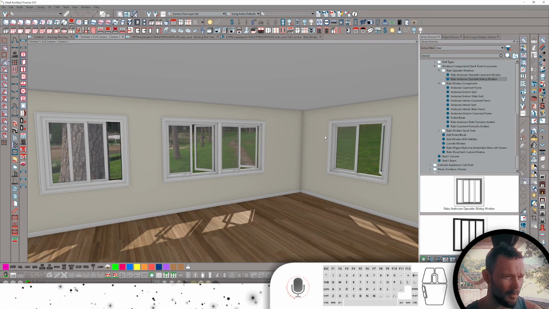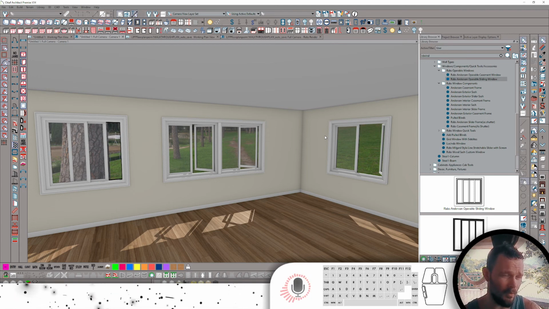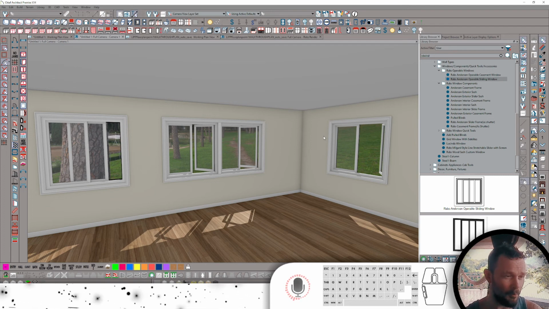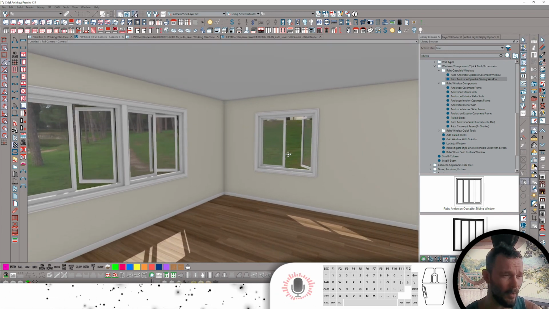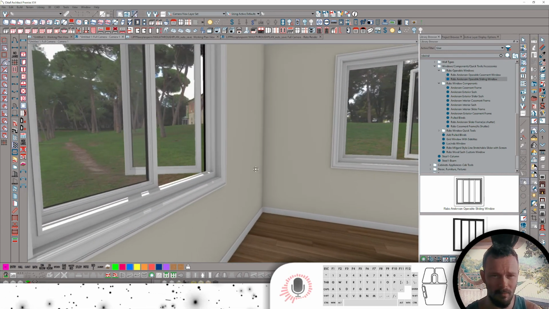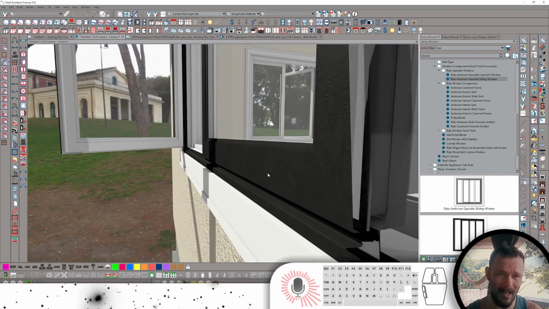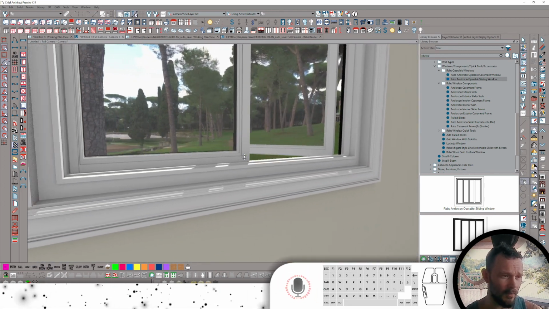Now let's take a look at a couple of the features of this. There are a couple of exclusions in terms of features when you are using a door symbol versus a window. Namely, we can't have a window treatment like blinds or something like that. And we're using the shutter on the door to create a frame for the window itself, and the frame is meant to be modeled. In fact, it's using the Andersen Windows CAD frame to create the frame out of a shutter that is placed with a particular offset.